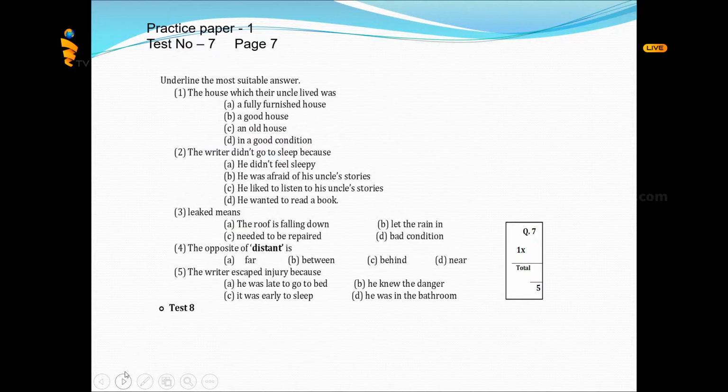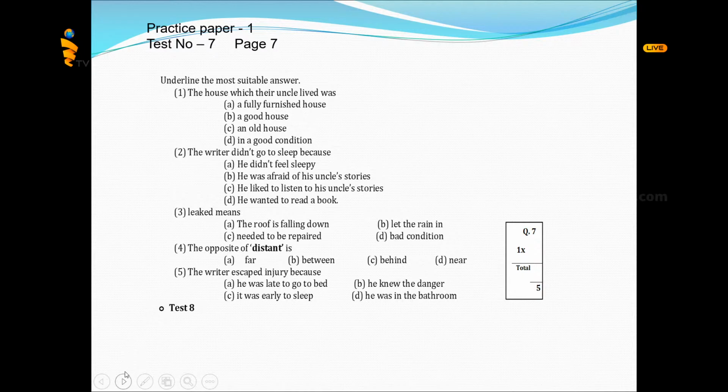Let's go through the question on page 7, test number 7. You have a passage. Now as I have given the instruction, first I will give you time to read the text. Sorry children, before that, read this passage and answer the question. That's the instruction. So read the instruction. Okay, now underline the keywords. Read the passage, answer the questions.